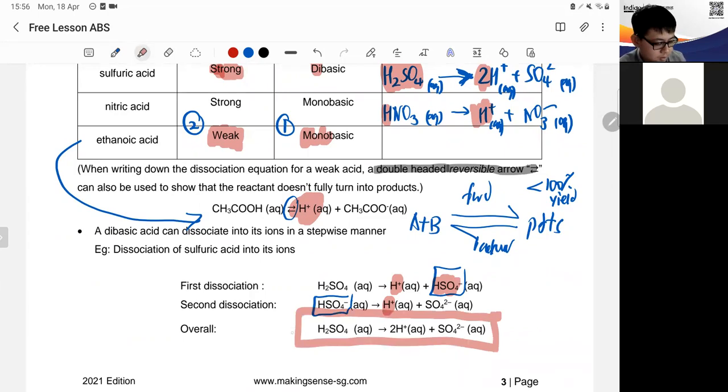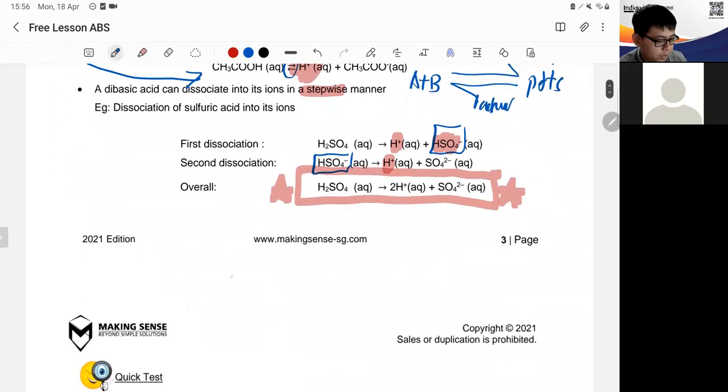So you just learn it as this, it's okay. But just recognize that dissociation of H plus takes place step by step. Which means if I give you a weak acid, like for example, you saw H3PO4 just now, phosphoric acid. If it has 3 H in its formula, each of the H will come out step by step, one by one. One H, then another H, then another H. Not all 3 will appear at the same time. For strong acids, it looks as though both are appearing at the same time because the dissociation is pretty good.